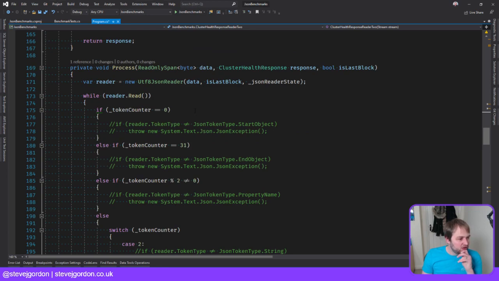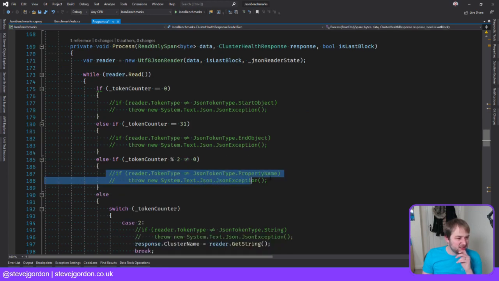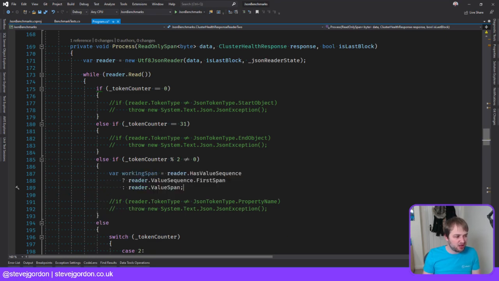So what we're going to do is, in this block of code here, we are reading a property name, or in this case we're just ignoring it, but now we're going to actually need to use the values. So the working span is going to be the same as what we did before. This should represent a read-only span of byte that represents the bytes that make up the property name, so the UTF-8 bytes.